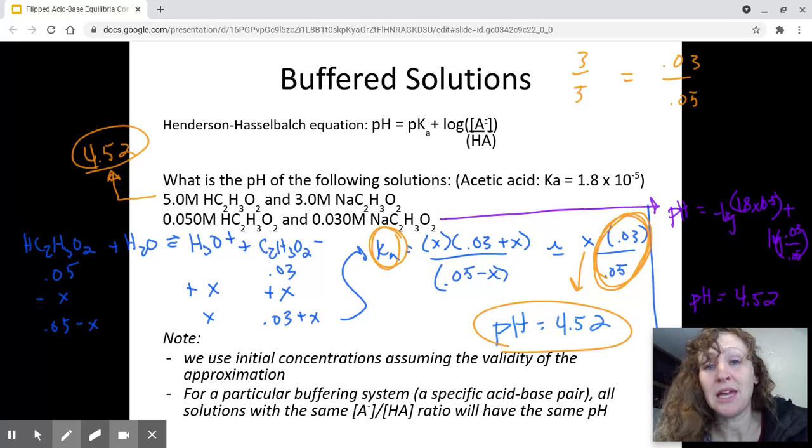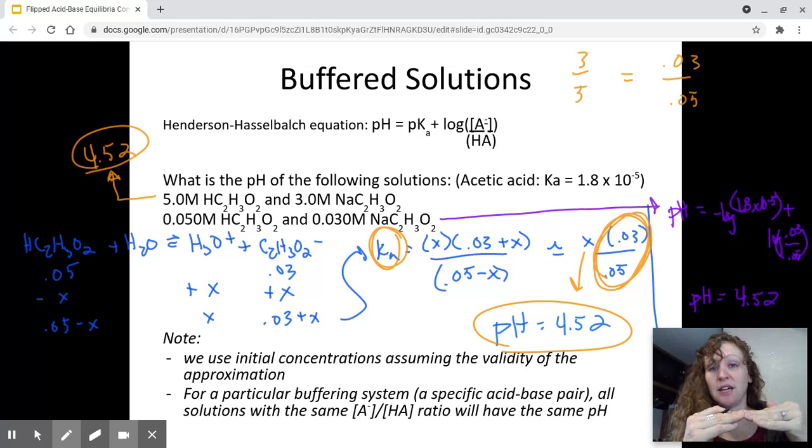So does it make a difference? The answer in terms of pH is no, it doesn't. You're going to get the same pH of your solution either way. But in terms of capacity, yes, it matters. So that's where we're going next. We're going to look at buffer capacity and realize that although as long as the ratio is consistent, our pH is going to be consistent, the magnitude of that ratio, the 3/5 versus 0.03 over 0.05, does make a difference in terms of capacity.